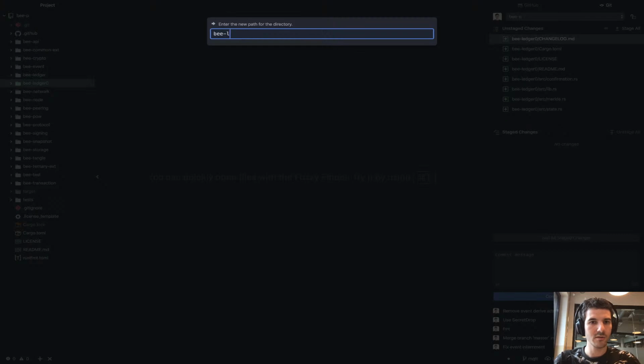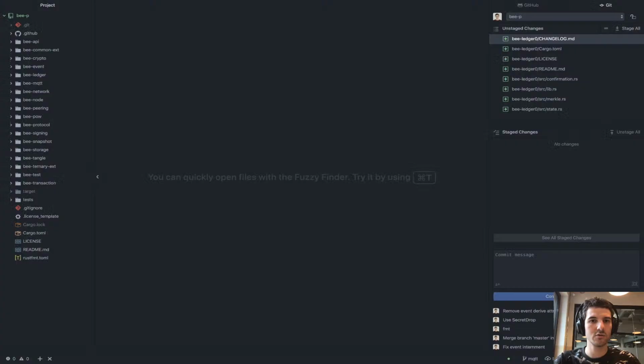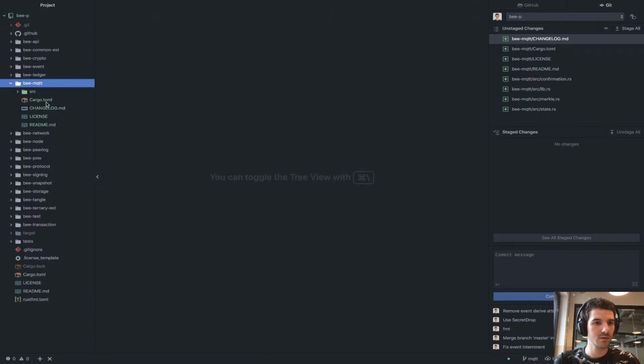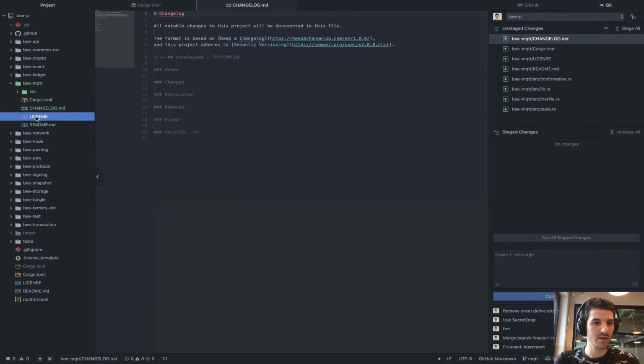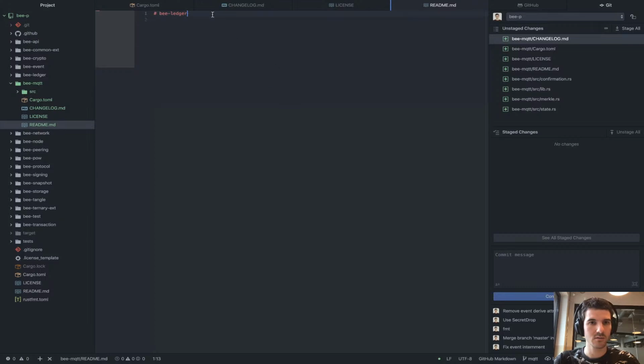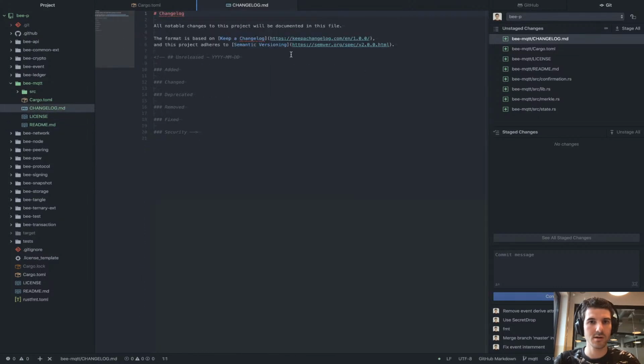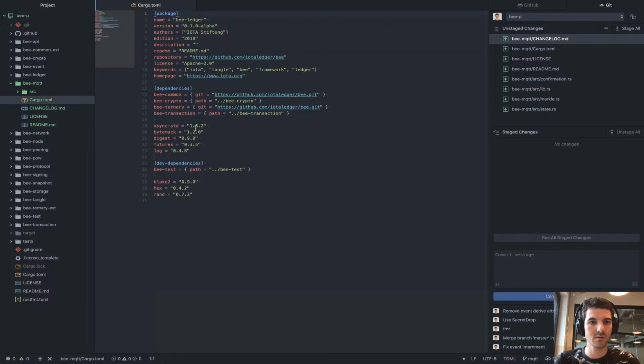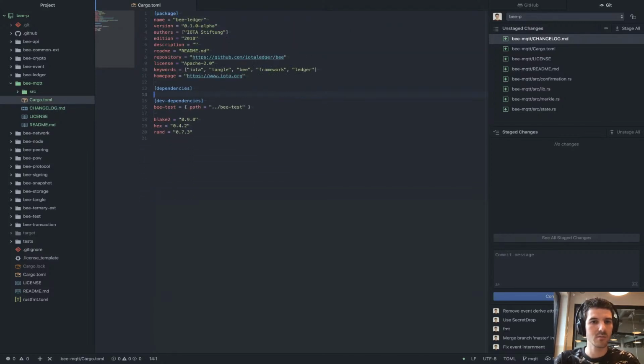So I just copied another crate to have all the boilerplate code, but I'm just going to rename it. So what needs to be changed? MQTT, license, this is fine. Dependencies, I'm going to leave everything. MQTT and MQTT.